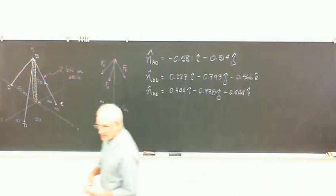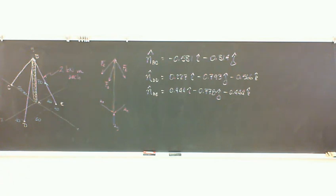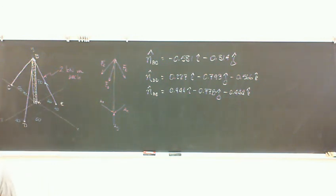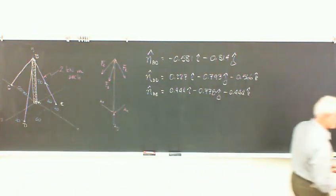Now, wait. Here's the question for you to chew on till Friday. What if they decide to come back and they don't like this ball joint business here, and they decide, let's go ahead and bolt it down? How's the problem change now? That's what you need to think of. And how would you then solve that part of it? Do it as a form 4 feet up in concrete.